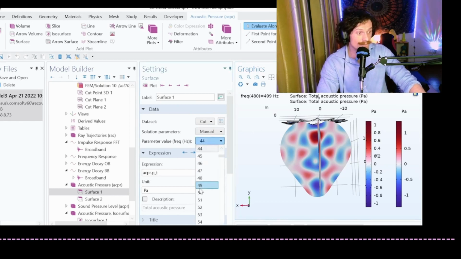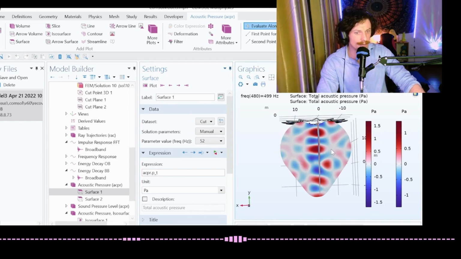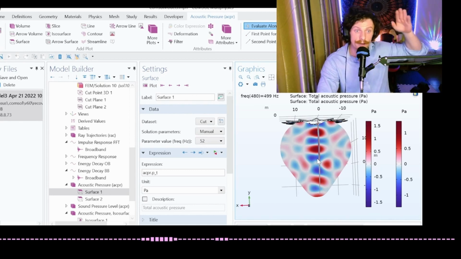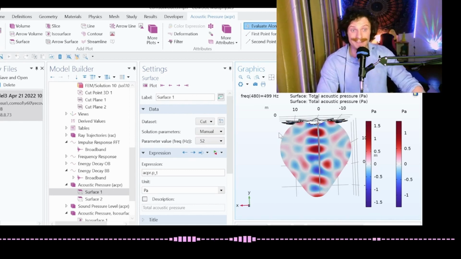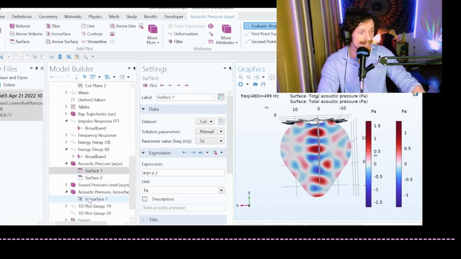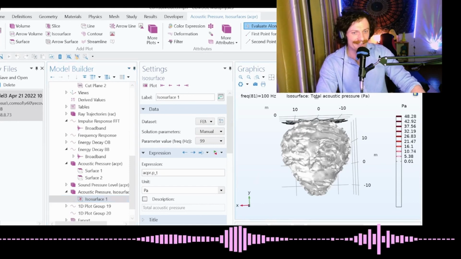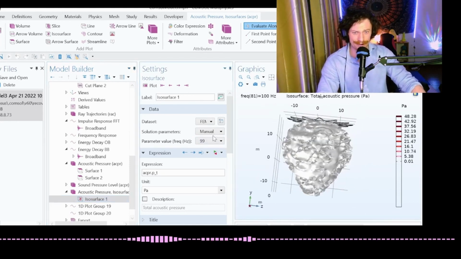So this is at 44 hertz. Let's have a look, what does it look like at 52? Oh, great. So we have the hot spots and the cold spots. As you move across, you get these frequency fluctuations, which in person sound really cool when you hear it. And also with the frequency response, you get these really cool isographs, which just look great. It looks like a proper scrunkled strawberry.